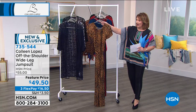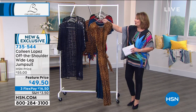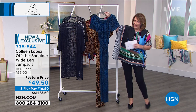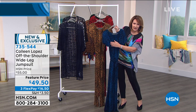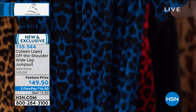You saw earlier, Angie had this color on with gold jewelry. I love the way it looked accessorized with gold. The blue, you saw Christy in this earlier, love the blue, beautiful. And again, you see what I'm talking about here? See the darker shading, the way it kind of gets lighter and then kind of darker through the waist area? It really does, and you'll see on Christy in a second.